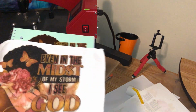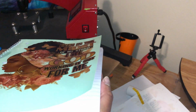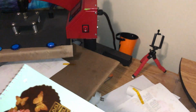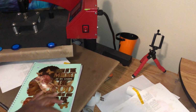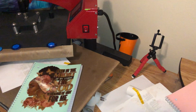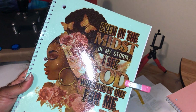These are quick, inexpensive gifts that you can make for somebody. I'm about to turn this upside down because one thing I noticed about these, I'm probably going to clip it. Because of the heat, this page will have a tendency to want to curl up. You see how it's curling. So I just will clip it until it completely cools off to keep it from curling. But at the same time, when you're looking at this notebook, I hadn't even pressed it and it's kind of curling too. So it could just be the nature of the notebook. But I got a little clippy thing. I know that's not technical terms, but hey, this is me, y'all.